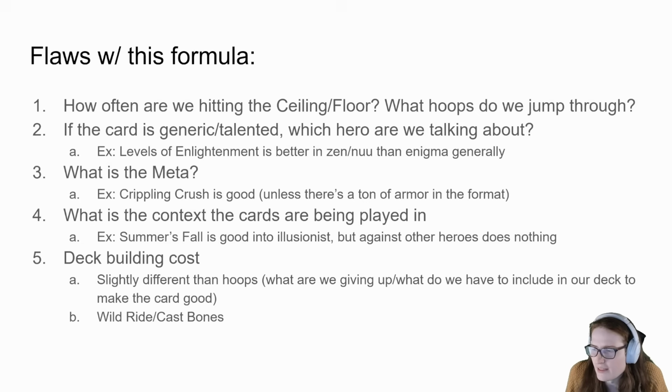And finally, the fifth flaw that I was able to find with this formula is that it ignores deck building costs. This is, I think, similar to hoops, or slightly different, but it's basically: what are we giving up, or what do we have to include in the deck to make our card good? We touched on having to run Harmony Hunts with Tooth and Claws. Harmony Hunts is a fine card, actually a really good card, but there is definitely a cost to cutting combo cards or other cards from your deck. So in general, you have to consider the cost of including that card in your deck.